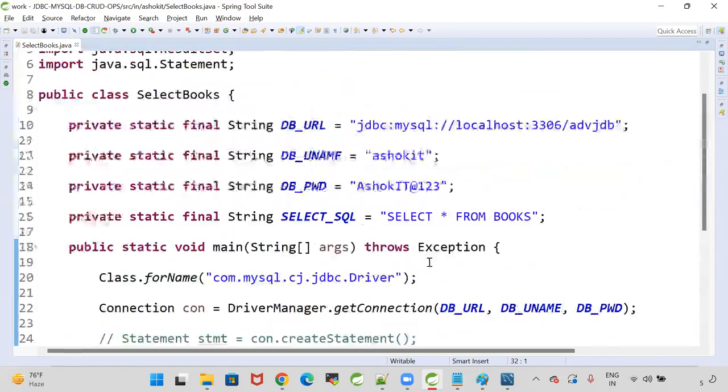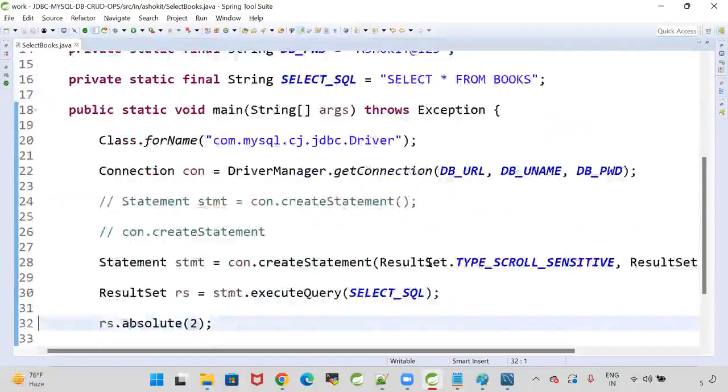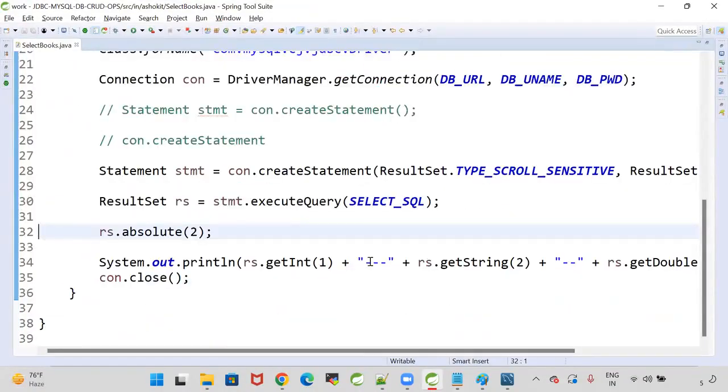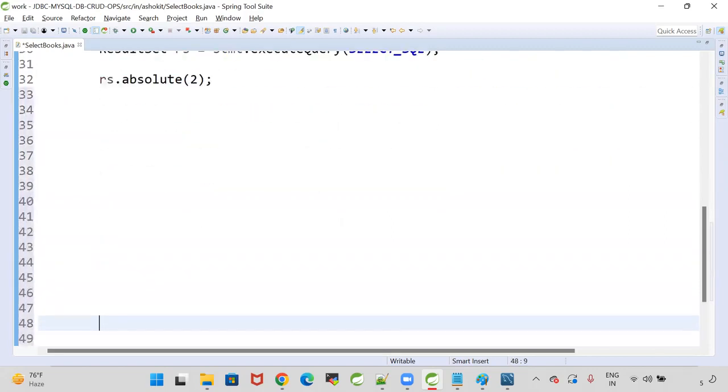Fine, guys. So with this, we understood what a result set is and how many types of result sets are available: forward, sensitive, insensitive, and concurrency, readable and updatable. Right. Good. And I want to move the cursor to a particular row. Is it possible? Yes, the absolute method. I want to move the cursor backward. What is the method we have? rs.previous.